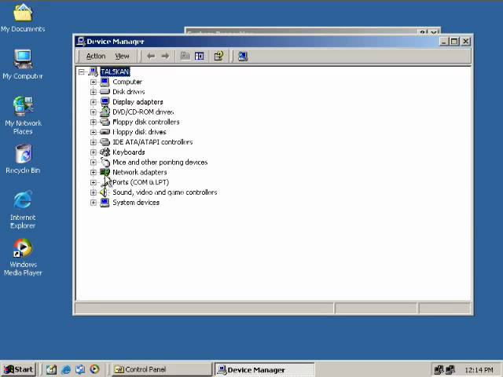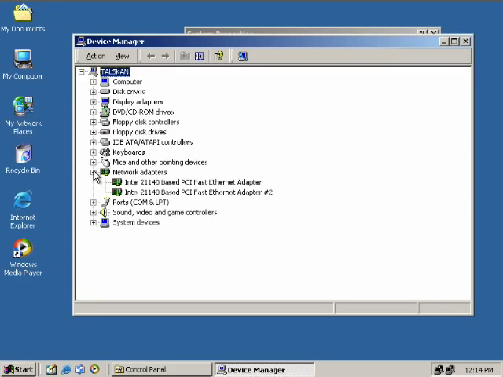Then the question mark disappears, and either the category it should be in appears, or it's nestled under an existing category where it should be. So this is a great place to come in and look for issues going on with your hardware.